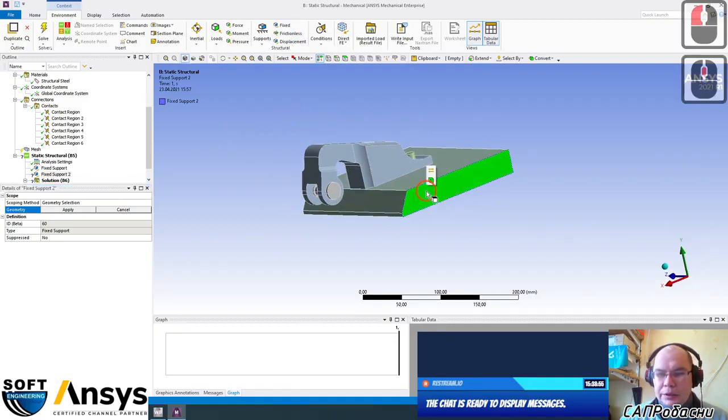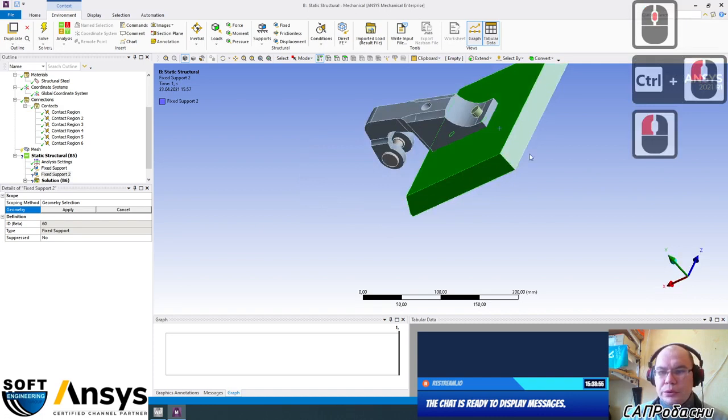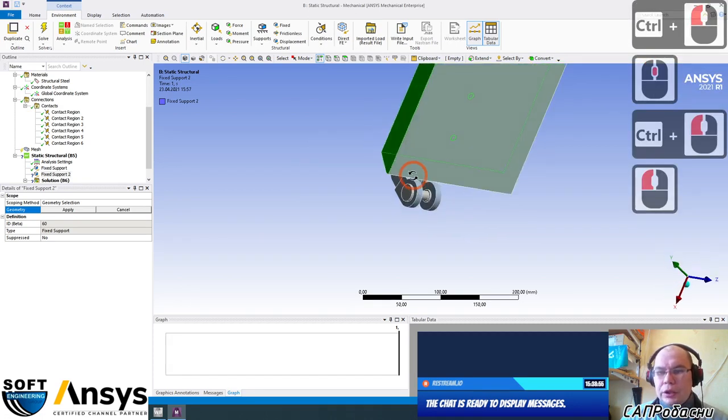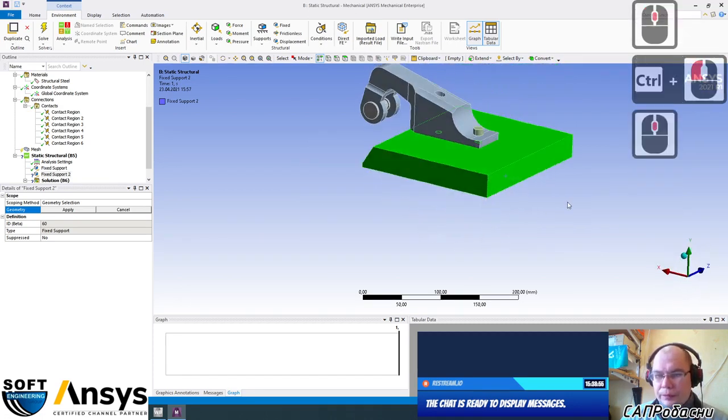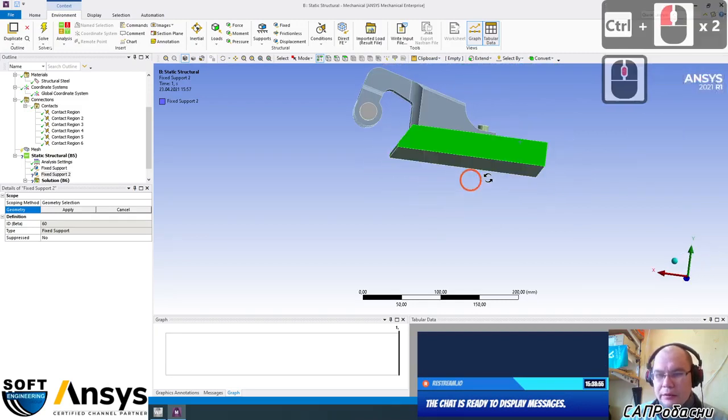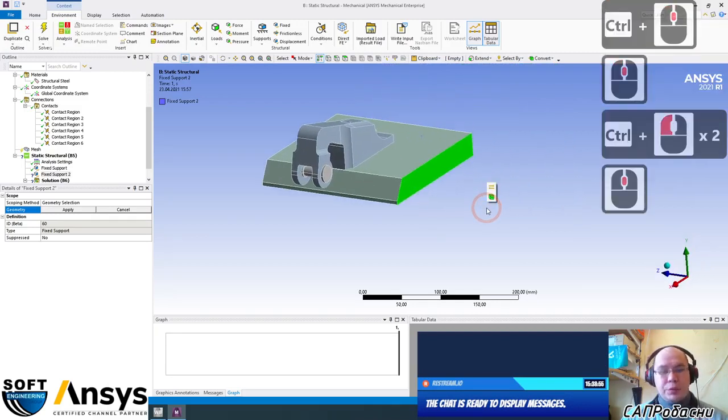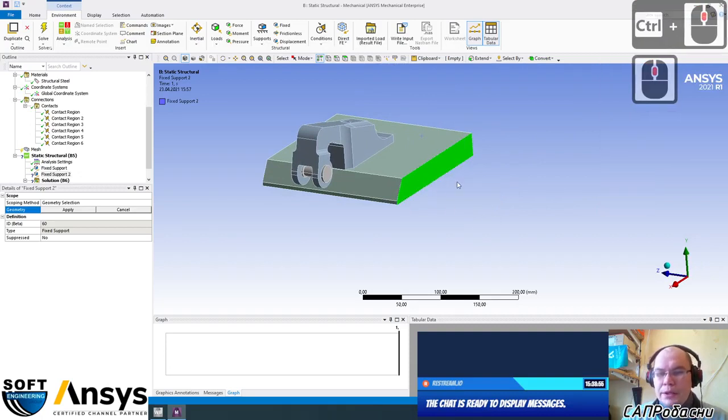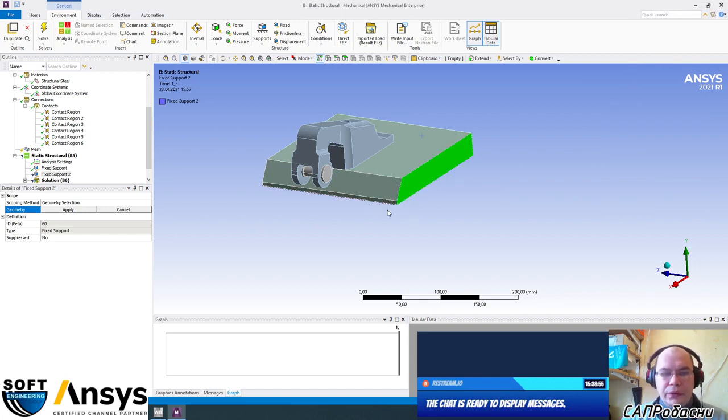We can select it with the left mouse button, and we can also use Control with the mouse to select additional objects. Also, we can unselect an object with Control. So we need to select only this face and click Apply.